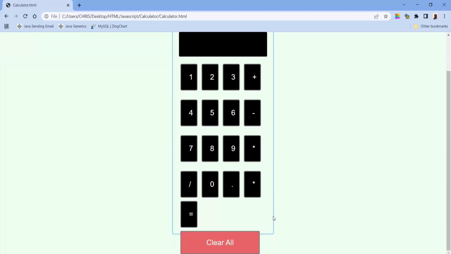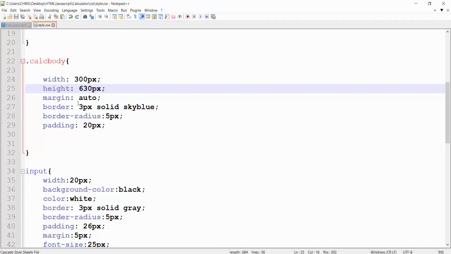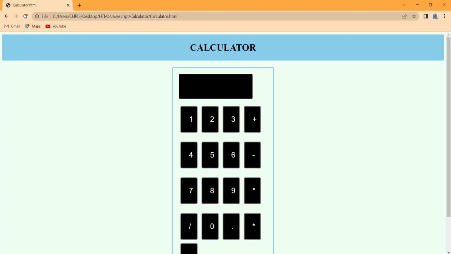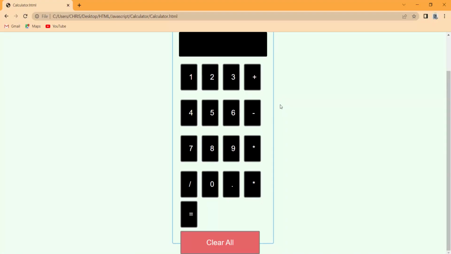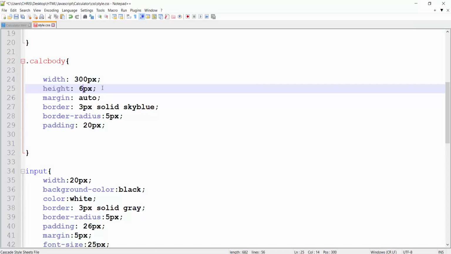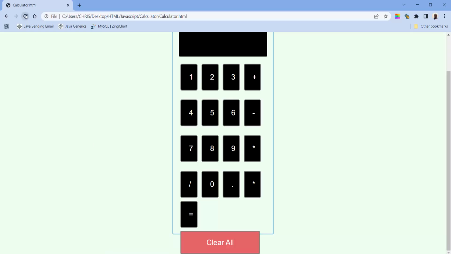We would also need it to cover and get to the clear all. So the sizing basically is up to you. So let's move it to 660 pixel, and then here we have this. It still needs to get long enough, I see. So we go 700 now, and that should do good.